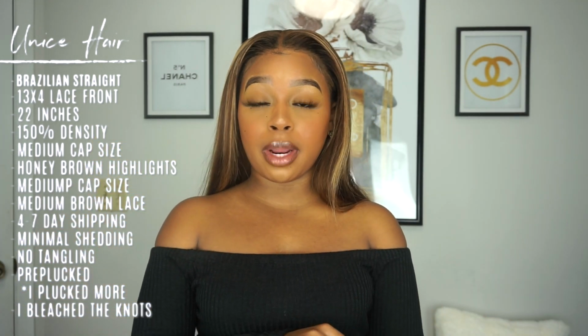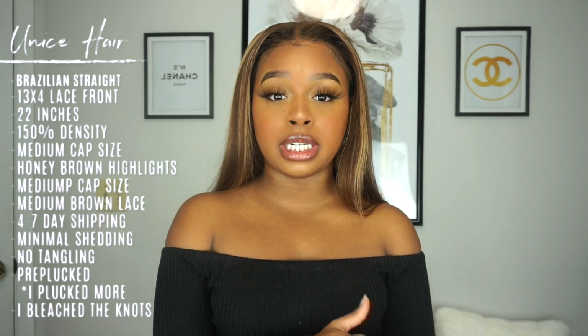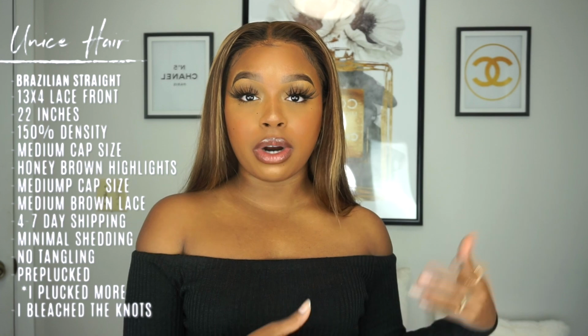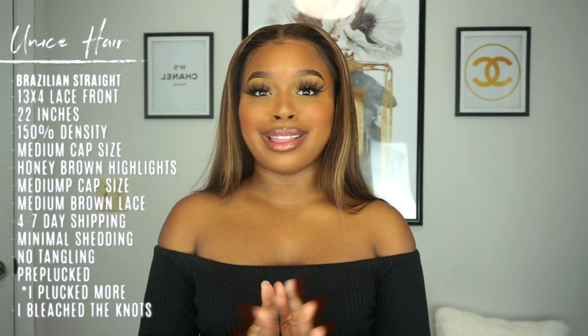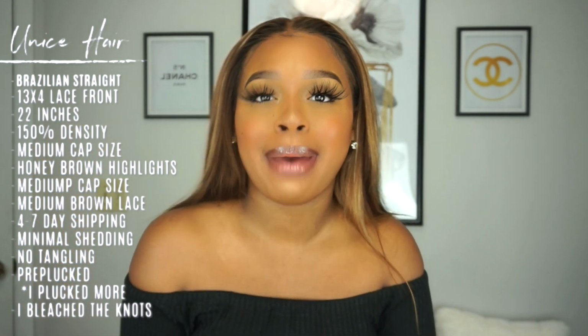The hair did straighten pretty well. I did deep condition my hair. That got this hair together. It helped a lot with the dryness, but you can still tell that the hair is lacking some moisture. But after a few more times of me deep conditioning it, I should be fine. No big deal. And then on top of that, if I use my silkening serum just to give it some moisture, then I'm definitely good. I ain't even gotta do that. This install is super duper flat and I'm not mad at it, period.